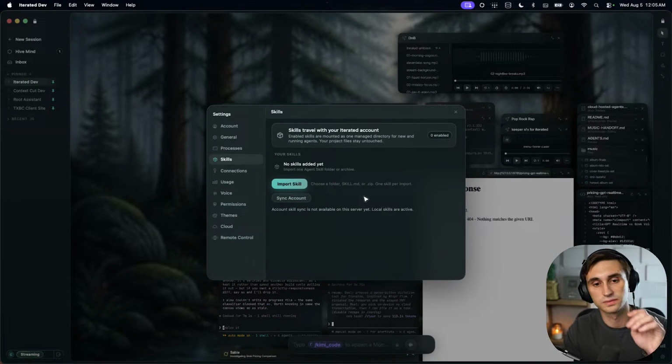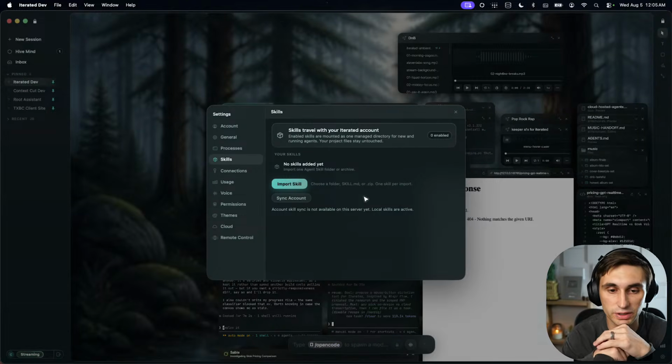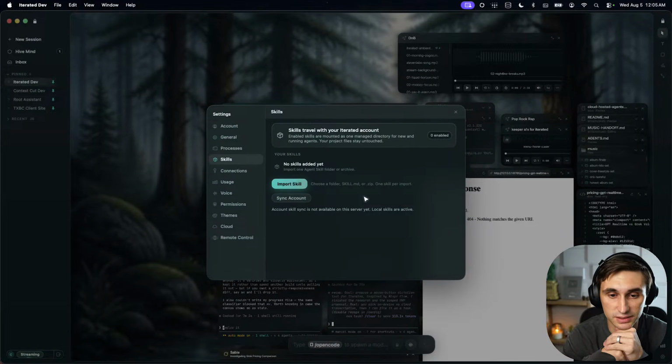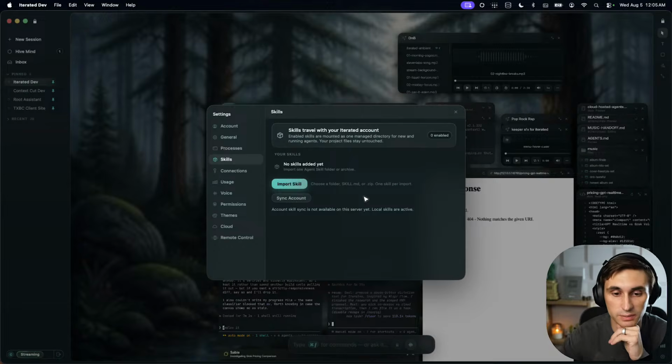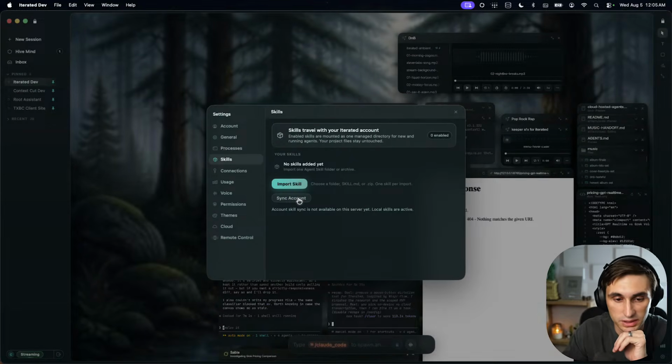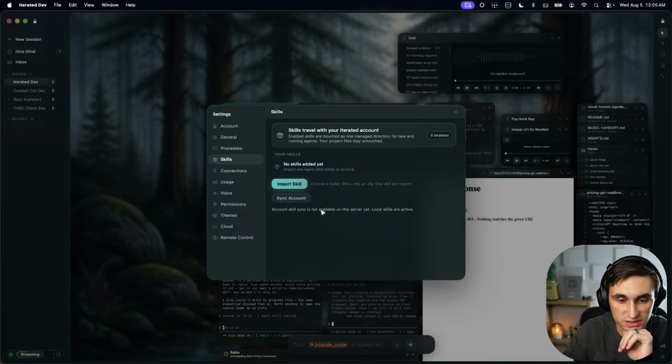Here's skills. So let's see what it did. Skills travel with your iterated account. Enabled skills are mounted as one managed directory for new and running agents. Your project files stay untouched. So you can import a skill, choose a folder, skillmd or zip, one skill per import. Account skill sync is not available on this server yet. Local skills are active.